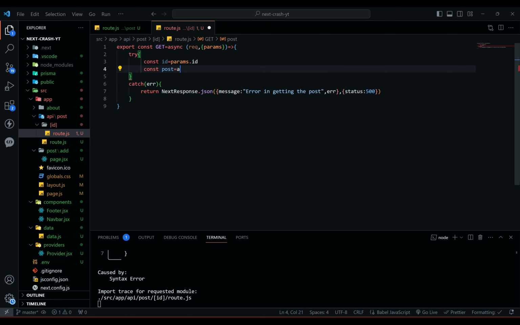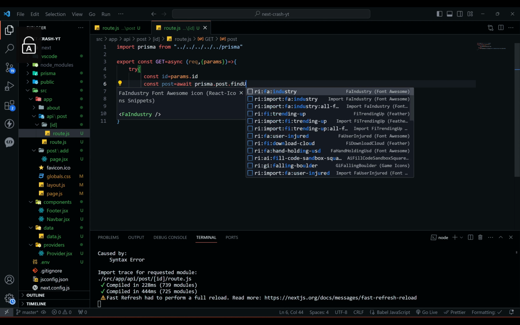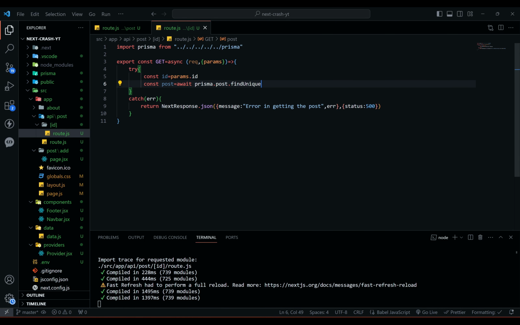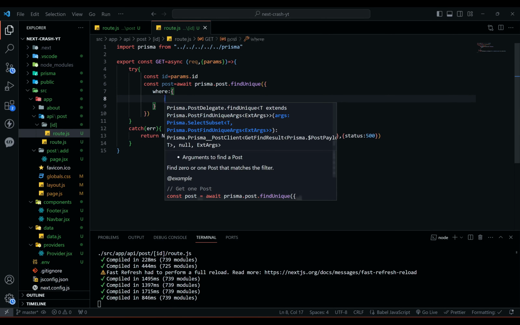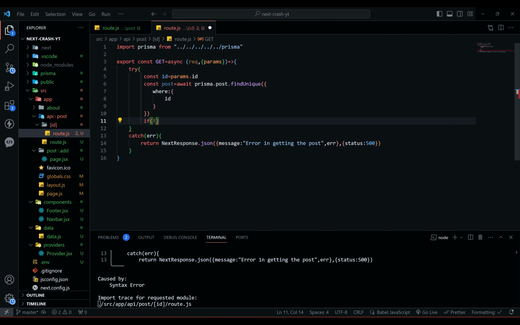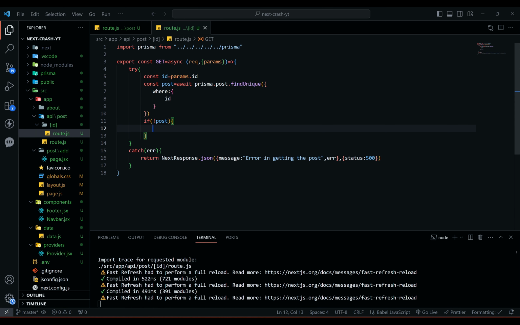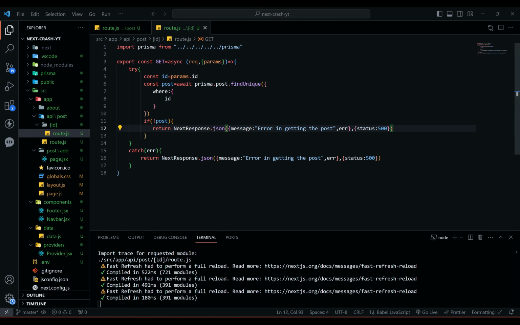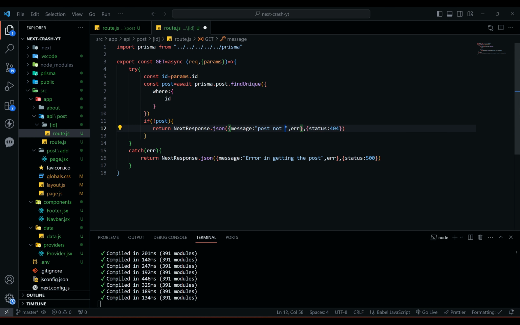Now let's write const post equals await prisma. Let's import it and findUnique. Let's pass where clause. It should be id, where finding it using the id. Now let's write a condition here. If there is no post, then return this response, and let's change the status to 404 and post not found.